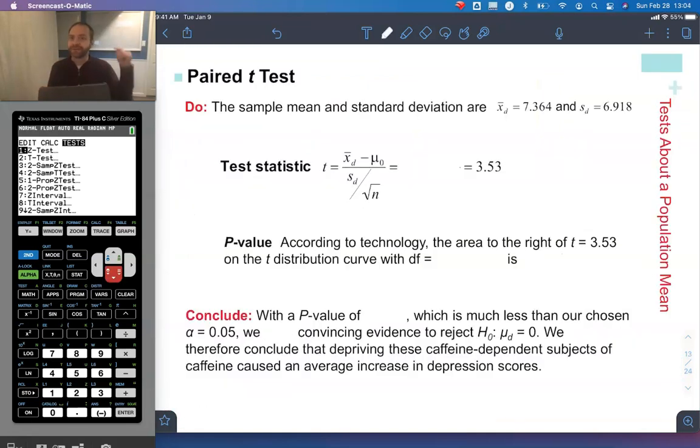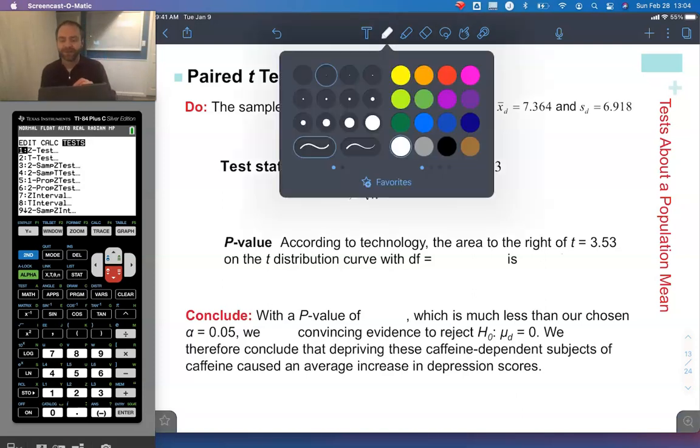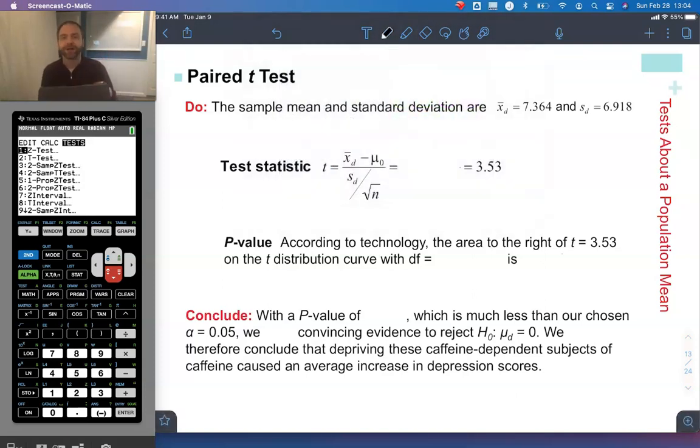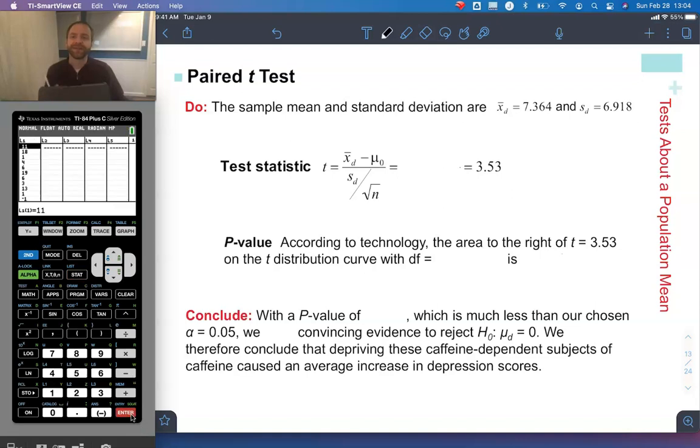Wait a minute, Mr. Rainsberg's calculator screen changed down below. You might want to pay attention to that to make sure that you go to that same location, but let's continue on. So in the do step, I'm going to state my sample mean, I'm going to state my sample standard deviation. Well, wait a minute, that wasn't given to us. That's right, Mr. Rainsberg did enter the information in his calculator, which means I have the ability to find that by going stat, calc, one variable stats, and I want to use L1. I'm going to make sure nothing's in my frequency list, and I'm going to hit enter. There we go. That's where I get my information.